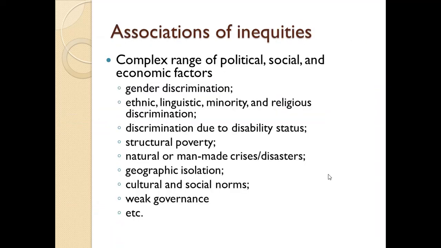given extra attention. So these are some of the associations of inequities, and I've talked about them as complex and contextual. Some of the inequities relate to gender discrimination, ethnic, linguistic, minority or religious discrimination, or discrimination due to disability status, structural poverty, natural or man-made crisis or disaster that disadvantage others, geographical isolation, which could be, for instance, urban slums or rural areas, cultural and social norms, or weak governance, etc. So all these can lead to a complex range of political, social, or economic related inequities that the evaluators must put into consideration when they are designing their evaluation methodologies and designs.